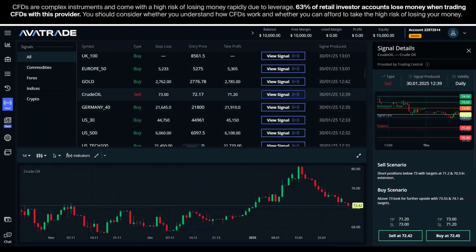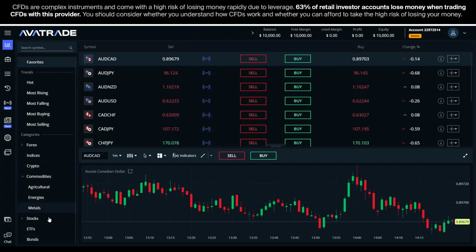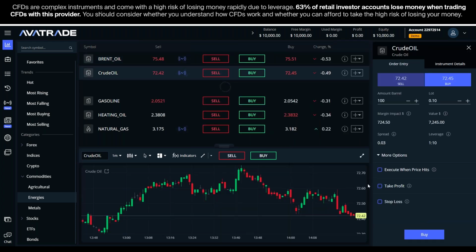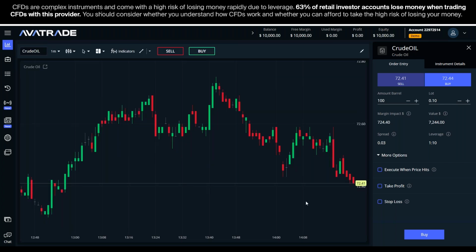Let's go back to the default screen because the analysis here, as you can see, the toolbar is limited. Keep in mind that if you're using the signal section, the toolbar is not the same as the regular interface, the default interface. You see in here, it's more expanded. Let's take something else. We were looking at oil. Let's go to energies and oil. Okay, let's expand the chart. When you expand the chart, the list here goes to the left. And then let's also change the time frame.